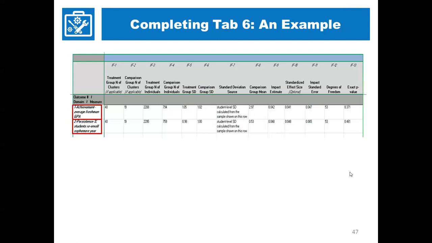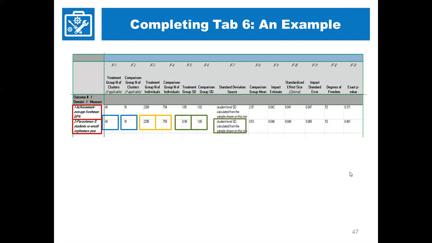The study in this case is a cluster design, so data are entered on the tab for the sample sizes, for the number of clusters included in the analysis and the number of students included in the analysis. There's also a place to enter the standard deviations on the outcome measure for the treatment group and for the comparison group. And this is a little tricky concept.